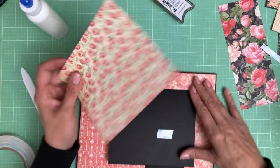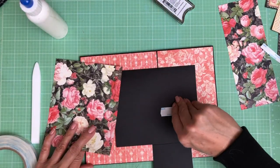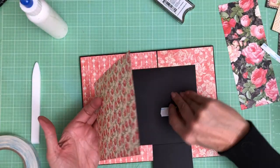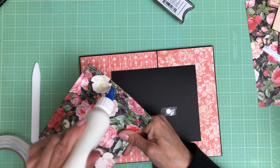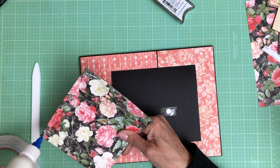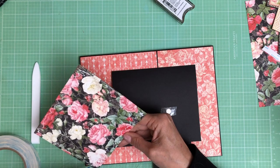Now for this side, I did have a piece large enough to cover this. So this pattern I hadn't used or featured on any of the other pages, and that's why I wanted to make sure I was using it somewhere. The other pages have quite a bit of black, so this one's kind of the light series.